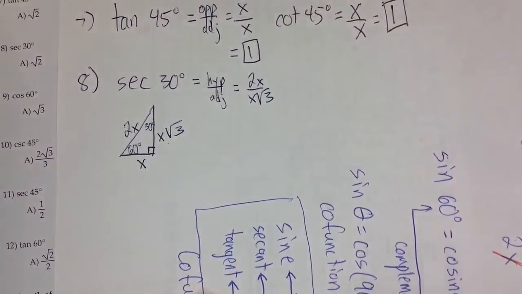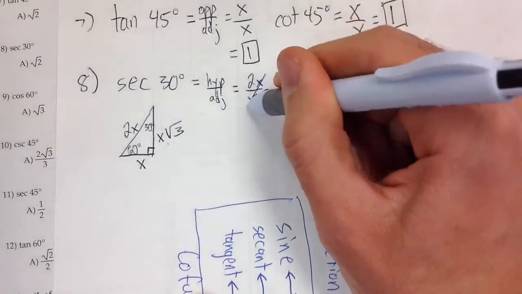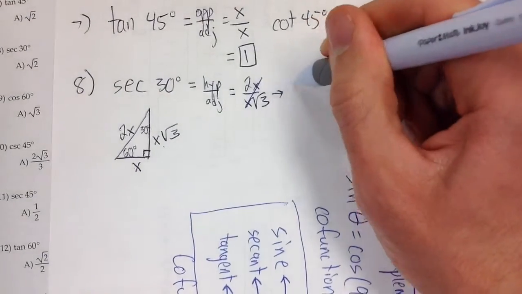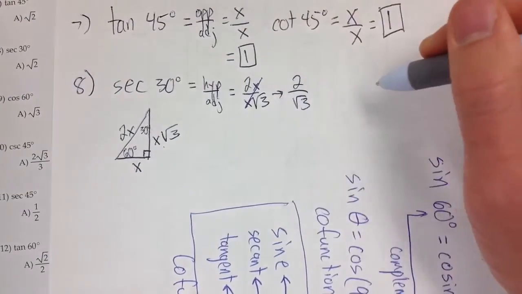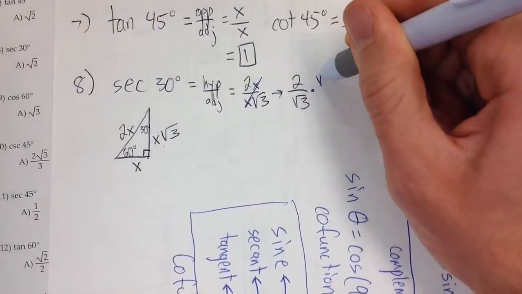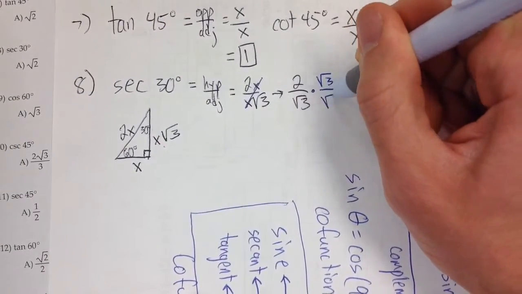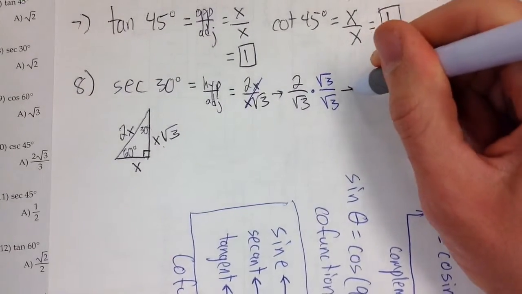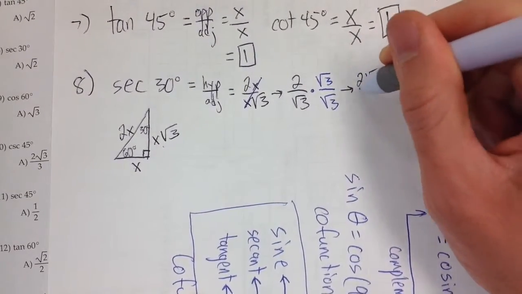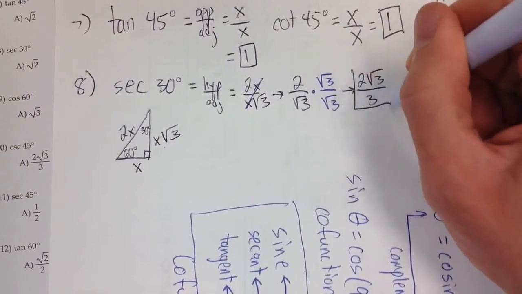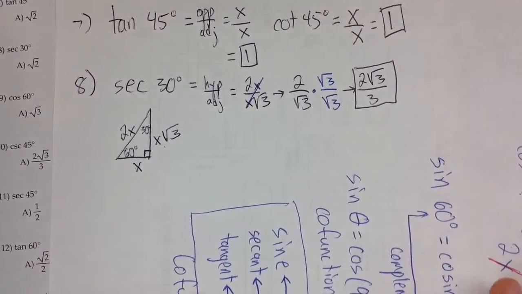And Nick, that reduces to? Good. So the x's cancel, and you're left with 2 divided by the square root of 3. There's an algebra rule of etiquette that says do not leave a radical in the denominator. So we will rationalize by multiplying top and bottom by root 3. That gets us what Nick said is the final answer, 2 root 3 over 3. This is what we call the secant of 30 degrees.